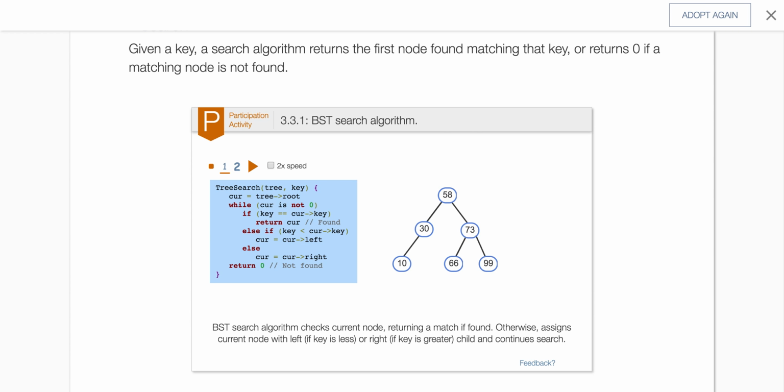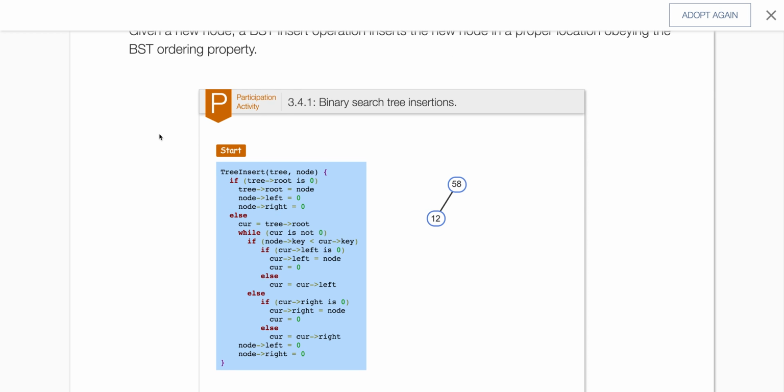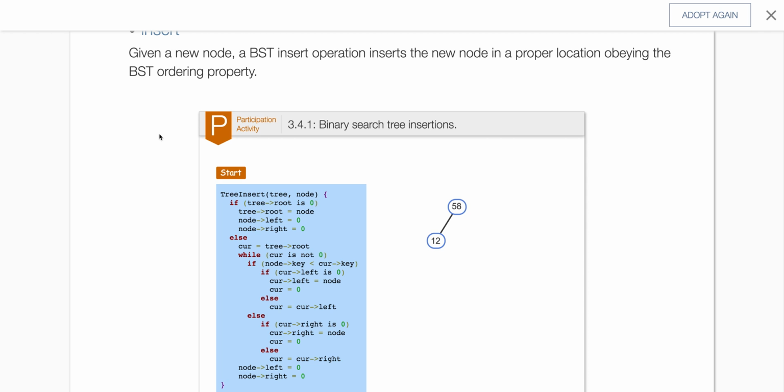Pretty straightforward overall. The other thing to talk about is, okay, if we have a tree, we can search for an element in the tree, or we can print everything off of the tree, but how do we go about inserting stuff into the tree? And inserting, too, is actually a pretty straightforward process. All inserting basically accounts for is you give your algorithm the node you want to insert that has whatever key value you're looking to put into the tree. And the first thing you do is more or less do a search to see if that node already exists, or you're doing a search to figure out where that node should go.